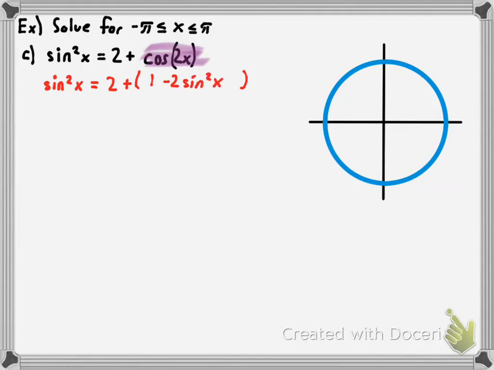Not that tough, right? Now let's clean this equation up a little bit. Two things that I'm going to do. First of all, the parentheses I just used to show you where I substituted this value. But since there's just basically a 1 in front of them, there's no distribution to do, we can kind of ignore the parentheses. And we would like our sine squared x's to be on the same side of the equation. Now these are like terms. If I have a sine squared x and a sine squared x, those are like terms, and I can add them. So let's add 2 sine squared x's to both sides, and that 1 sine squared x plus 2 sine squared x equals 3 sine squared x. All right, and then on the right side we have 2 plus 1 is equal to 3.